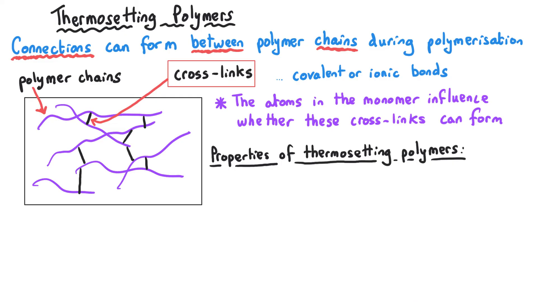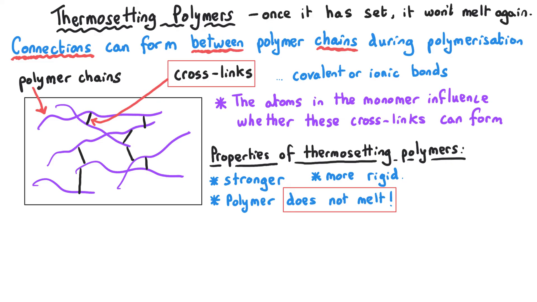They could potentially make the polymer stronger and more rigid, but a particularly important property that you need to know about is that cross-links affect the melting point of a polymer, and in fact its very ability to melt all together. And the class of chemical that gets these cross-links is usually referred to as a thermosetting polymer. And what that means is, once that polymer has set, it will not change when it is heated because these cross-links will not break upon heating.